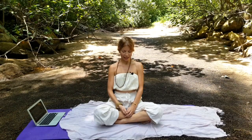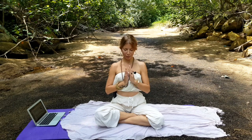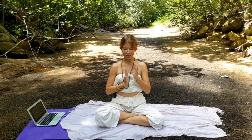Please come sitting in a comfortable position. The sit bones are nicely grounded into the floor. The chest is open. Shoulders are up and back, hands are in prayer pose, the chin is slightly tucked in, and the eyes are focused at the third eye point and closed.